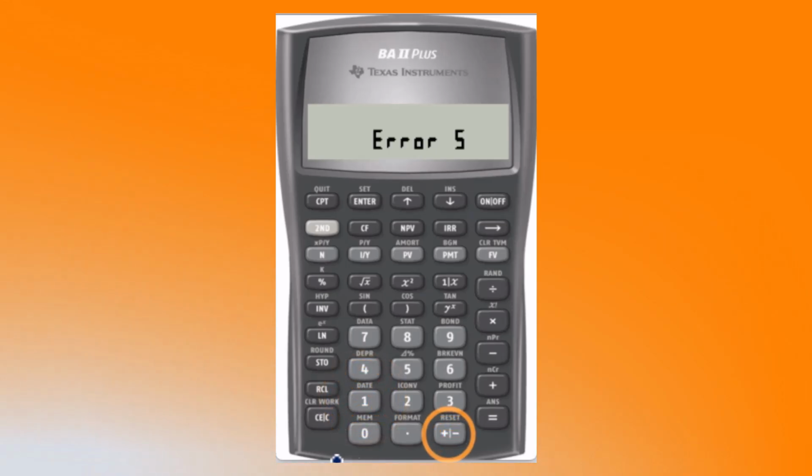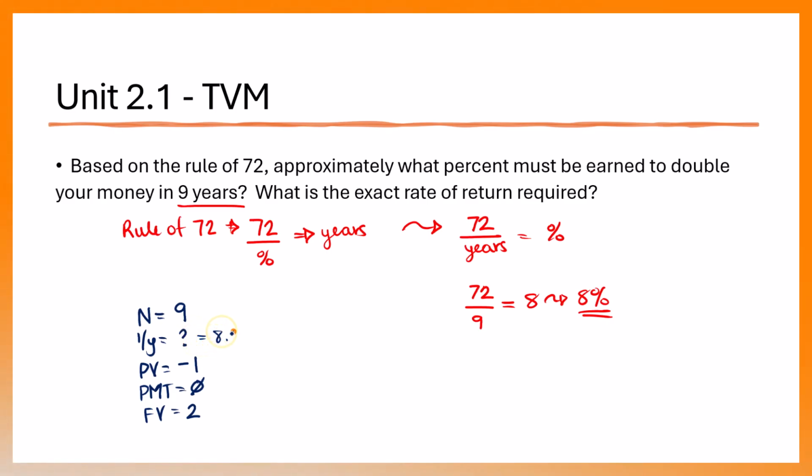Well, I'm going to change that to a -1 for my present value. Now my cash flows have a story. I'll compute the interest rate. You can see that that rule of 72 did a really good job. It's 8.006%. So a great approximation there. And it usually does a pretty good job between about 4 and 20% in its estimation.